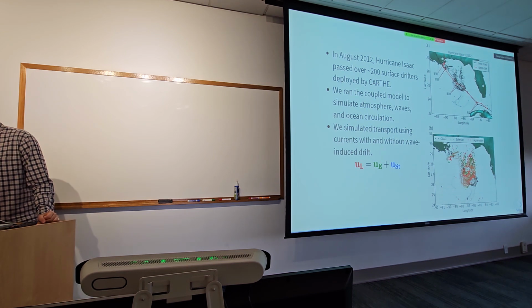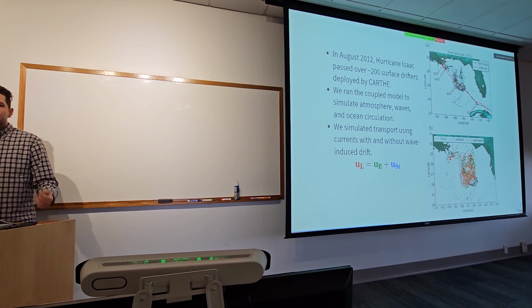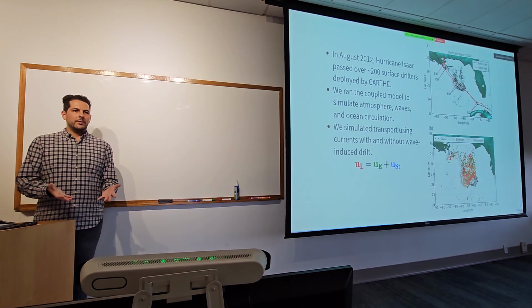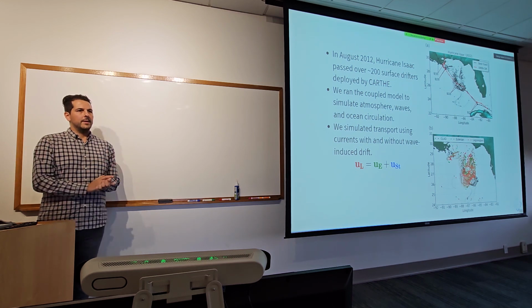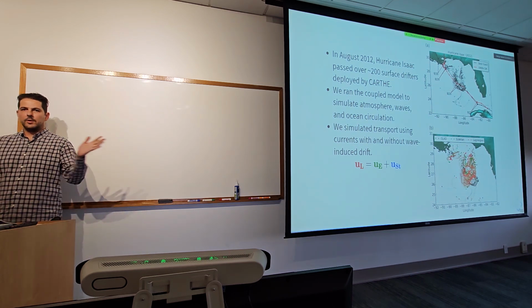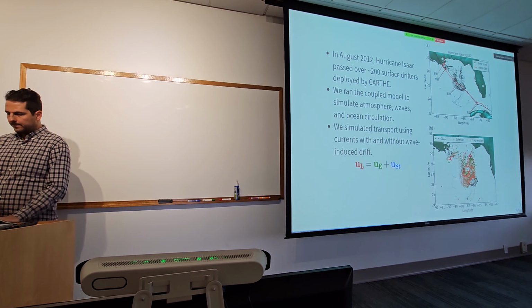You see in many places that they're similar, but also in many that they are very different. For example, if you look at just these here, and that tells you that initial ocean conditions in the models are very important. If you have small errors, they compound over time, it's a chaotic system, and your Lagrangian predictions can be very different.